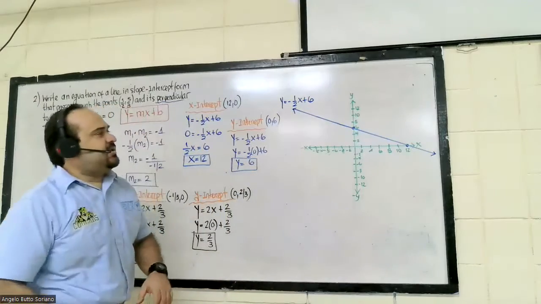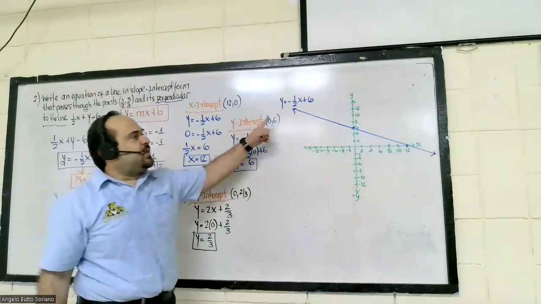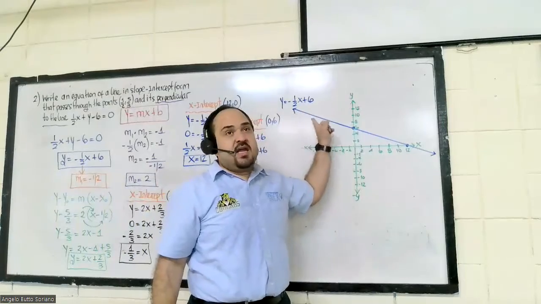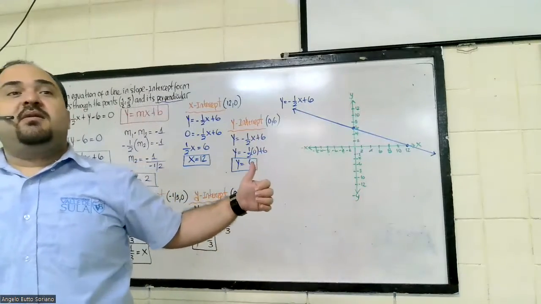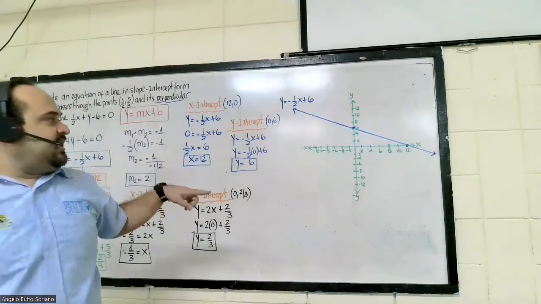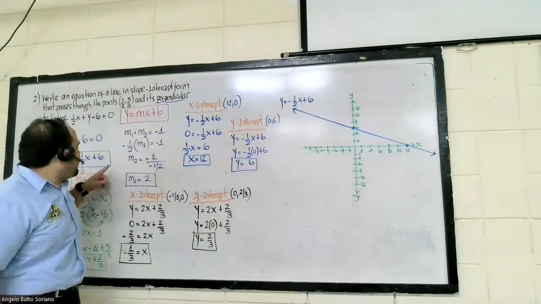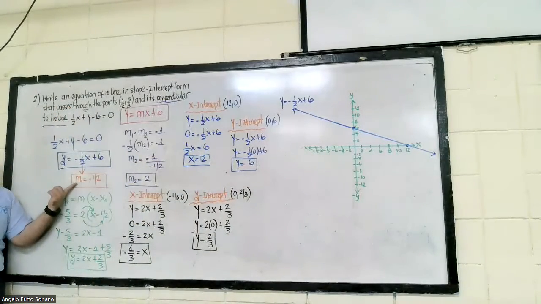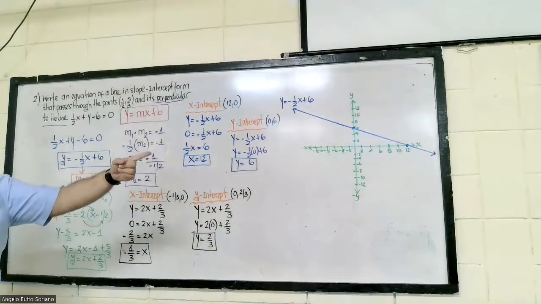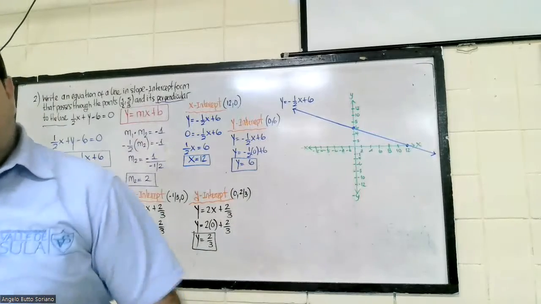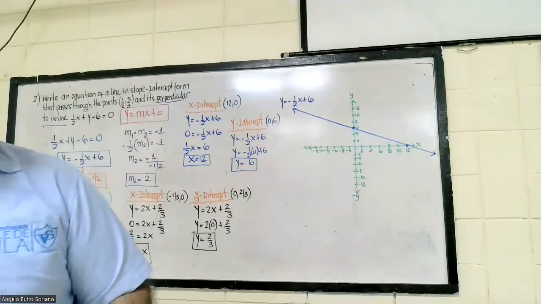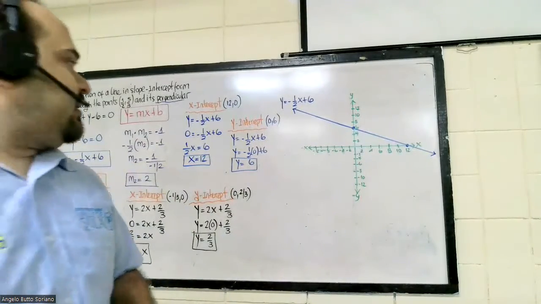And this makes sense. Why? Because what kind of slope do we have when the line has this behavior? Will it be positive or negative? That will be negative, right? And if you check the first equation, we established that slope 1 has a value of negative 1/2. That's why that makes sense. The graph has this behavior. Now let's graph the second one.